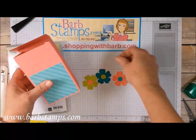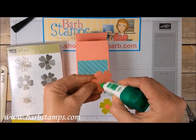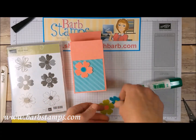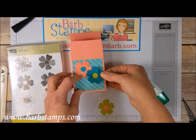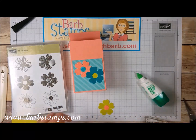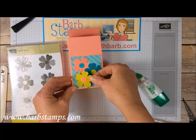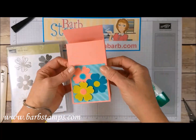And then I'm just going to add those to the front of my box. I'll grab my Flirty Flamingo, some glue, and we'll just stick that one right there. The Bermuda Bay, about like so. I've got a Stampin' Dimensional for this Lemon Lime Twist flower and I'm just going to add that one right there. We'll just press those all from the front.